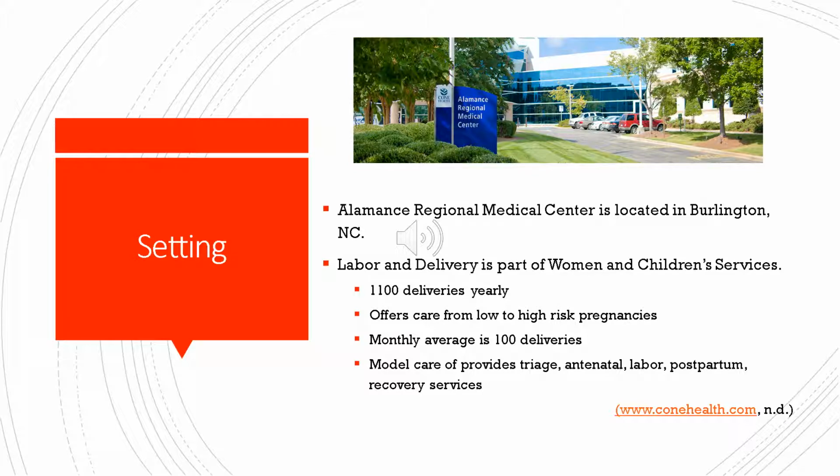Alamance Regional Medical Center, located in Burlington, North Carolina, was the site for this capstone project. Specifically, labor and delivery and the emergency departments were both identified as areas of having problems with hemolyzed specimens. For this project, we're going to focus on the Department of Labor and Delivery. This department does approximately 1,100 deliveries a year. They offer care for patients with low to high risk pregnancies, averaging about 100 deliveries a month. Their model of care provides services for triage, antenatal, labor, postpartum, and recovery patients.